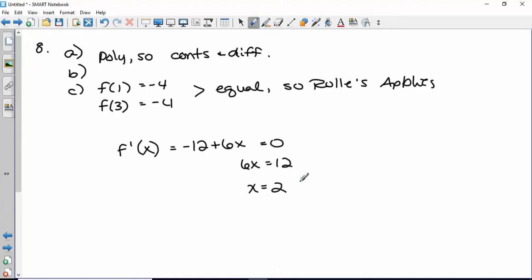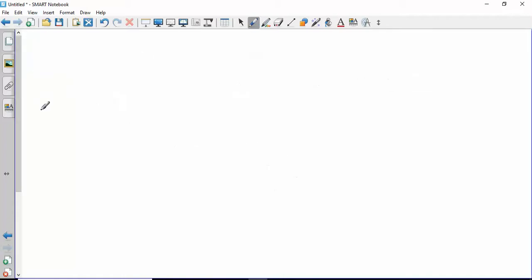And we get +2. And so that's the number that we were looking for. It was in the interval 1 to 3. So this would be something that I strongly recommend studying before tomorrow, just making sure you know what Rolle's theorem says and mean value theorem says. You have to know their conditions and what the theorem tells us.